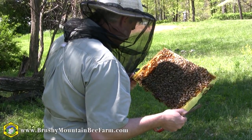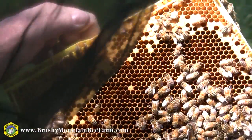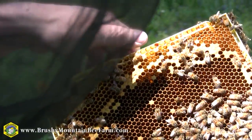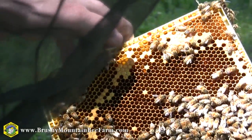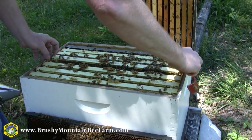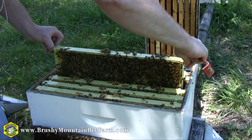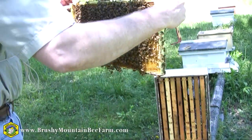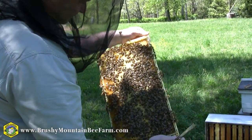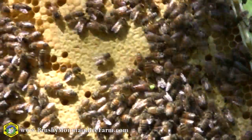Now here's some really, really young larvae. And there's also, I was hoping to see a little bit better pattern, but there's some eggs over on this side, way down deep. Notice how I'm leaving a little bit of space between these frames as I'm pulling them in and out. Since I haven't seen the queen, well, there she is, as soon as I say that. So there's our queen, so that's good.